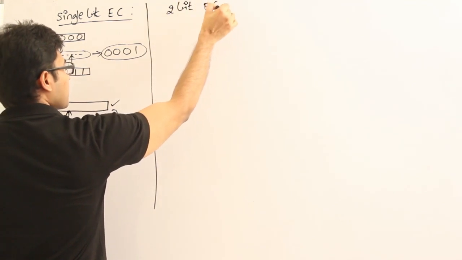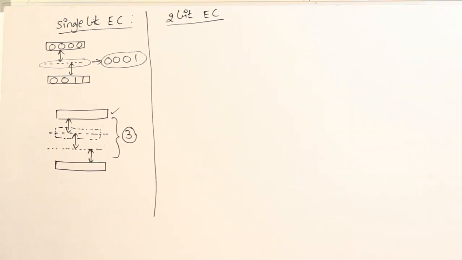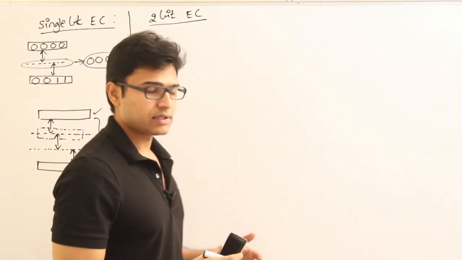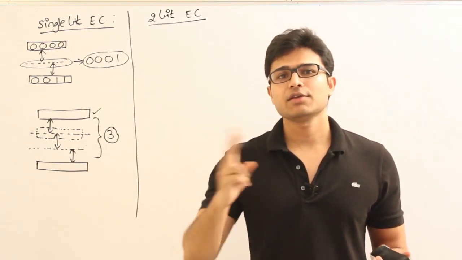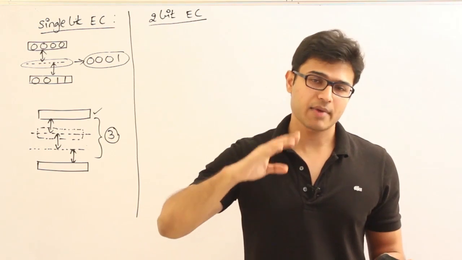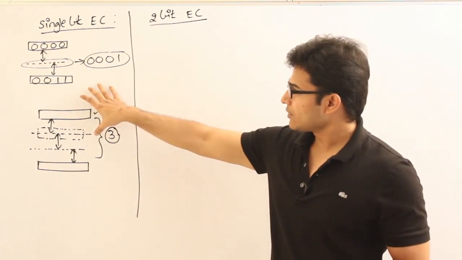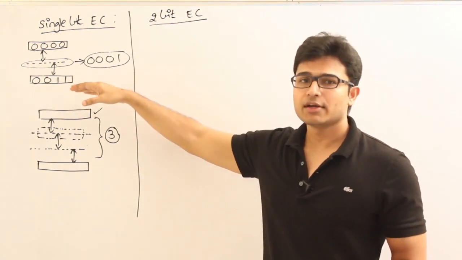2-bit error correction. How to do this? How to perform this error correction? Now if you have to perform 2-bit error correction, it is not just 2-bit error correction. It can be 1-bit error as well as 2-bit error, which means it can correct a maximum of 2-bit errors. Now assume that, in the one I explained earlier, my assumption was that only one bit will get corrupted.